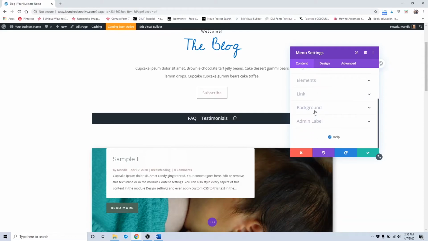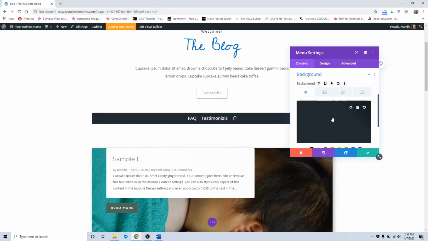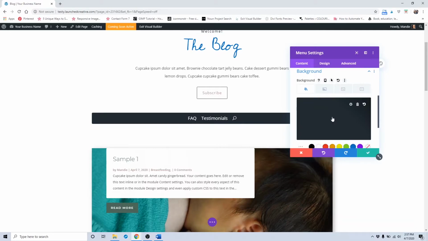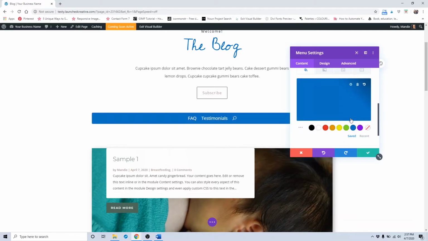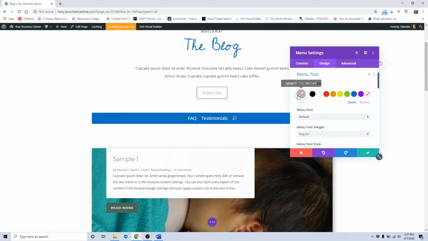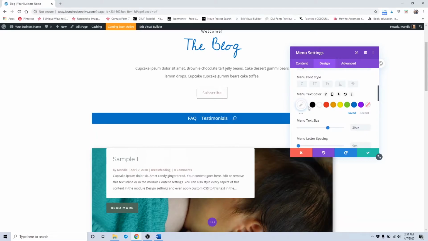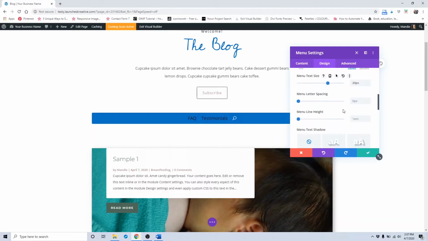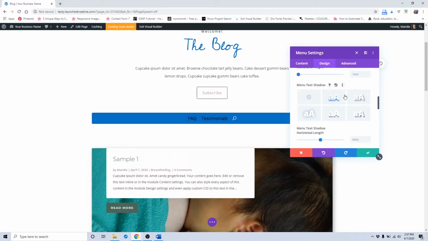Now, to change the background color of this area, click on Background, and you can change that here. You can change the design of the font by clicking on Menu Text and changing the color there. The menu text color is set here. You can change the text size, the spacing, you can add a text shadow.